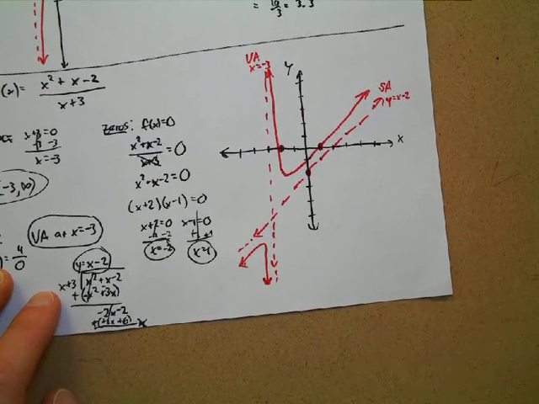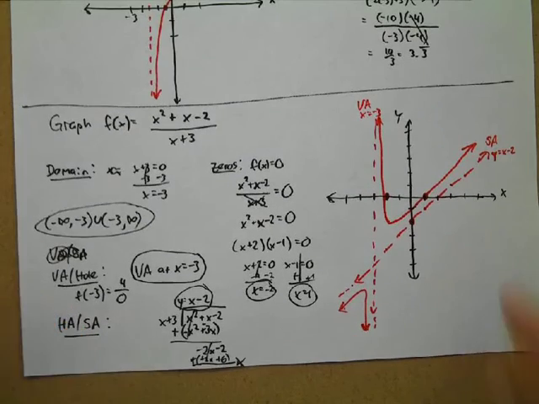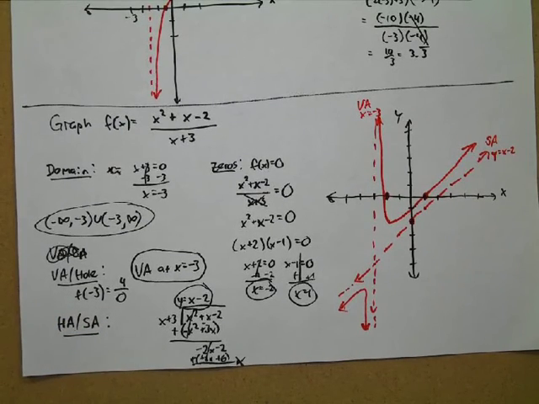So, things that your graphing calculator will be able to help you with. Your graphing calculator will be able to help you with the domain as long as you have nice whole numbers, for your vertical asymptotes and holes. For example, Ava likes to look at her table, and that's fine. You can look at the table and look for errors. The one catch, though, like I told Ava, is that if there are fractions that are restricted from the domain, that's not going to show up in your table. So you have to be careful with that. But if they're nice whole numbers, they will show up.